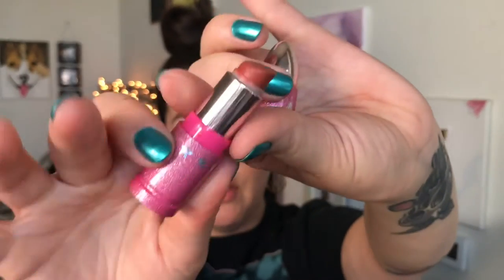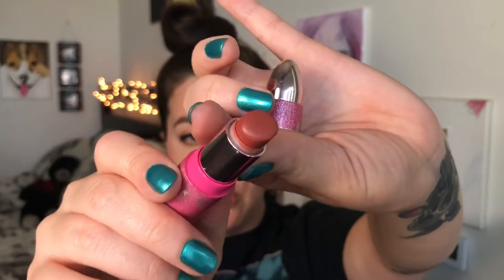The next two are both considered deeper nudes in this lineup — something somebody might not even consider nude lipsticks on me, but I wear them interchangeably in a nude fashion. The first one is from Jeffree Star Cosmetics and this is the shade Allegedly. This is my favorite lipstick shade he's ever released. It's so pretty and I love the way his lipsticks smell. Here is the shade Allegedly on the lips. I can see why someone might say this isn't a nude, but I think it's barely a nude — it's close enough. It's just such a pretty terracotta sort of shade.